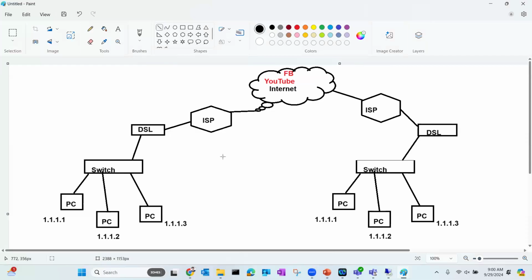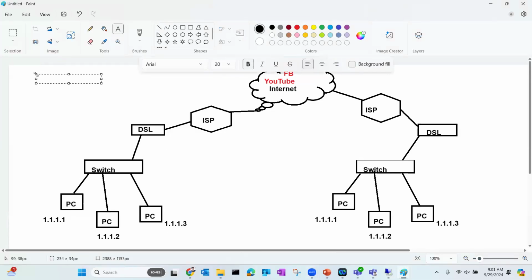What do you mean by rules? Rules were defined that if you want to communicate inside your network, you should not use just any IP address. Yep, you are right. There are some rules available.